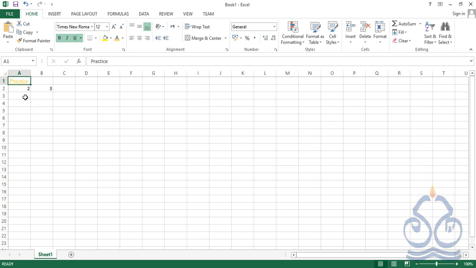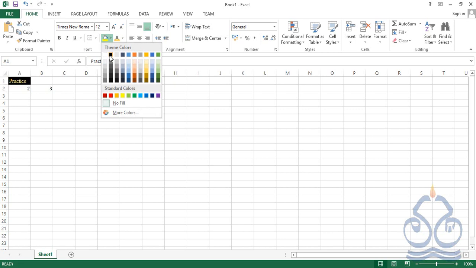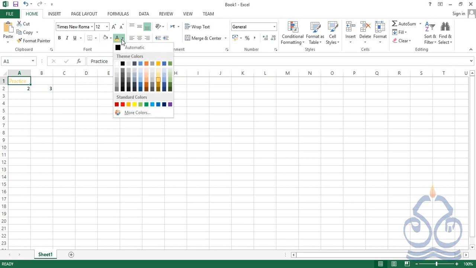You can select more than one cell at a time and apply these types of formats onto them as well. Right now, just after applying this, I'm going to remove the whole formatting. I'm removing it step by step. Later on, we'll see whether we can apply or remove the formatting all at once.